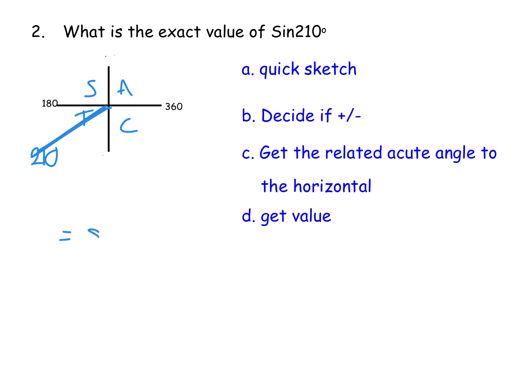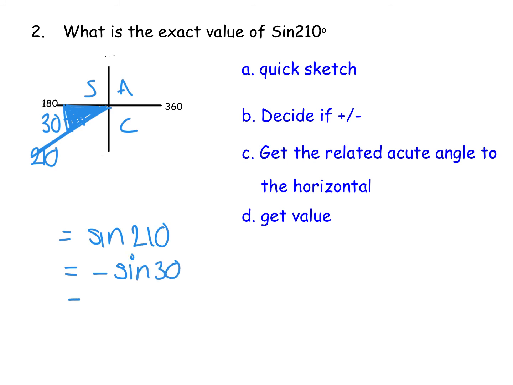So at the moment, we know that sine 210 is going to have a negative answer, so I'm going to put down a negative. Now, we can't do 210 without a calculator, but what we do is we get this bit here, what's called the related acute angle. The angle that always takes you back to the horizontal. So the angle between 210 and 180 is 30. So sine of 210 is going to be very similar to sine of 30. So we know it's negative, and it's going to be the negative of what sine 30 is.